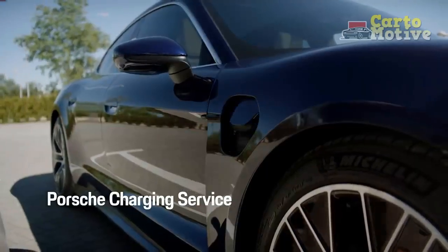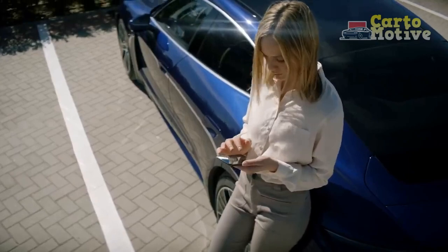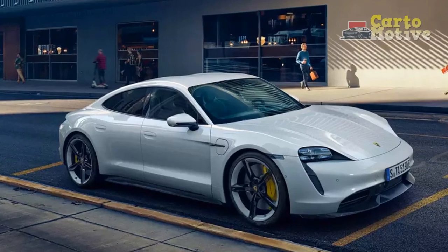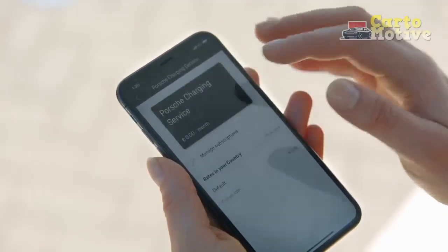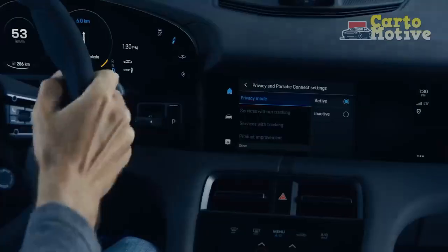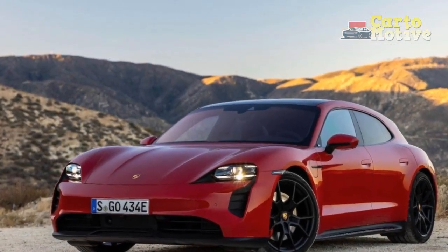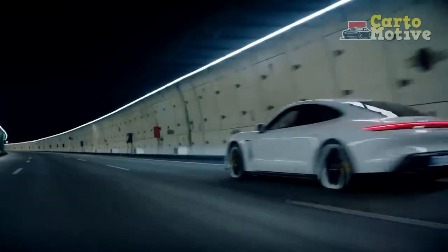Porsche's exterior designs are nothing if not iconic — the 911 is so recognizable that you could identify it merely by looking at an outline sketch. With the Taycan being the German manufacturer's first EV, it had to do something different while still retaining Porsche's design DNA. Somehow, the designers managed to pull it off. The Taycan is something completely new, but still inherently Porsche. It sits low to the ground and has a wide stance. The LED headlights have Porsche's signature daytime running lights. At the rear, there's a narrow light strip neatly integrating the Porsche logo. The rear shoulders make a powerful statement, while the lack of an exhaust pipe looks slightly odd on a car with such an aggressive design. The base variant comes fitted with 19-inch wheels and aggressive vertical air curtains in front.